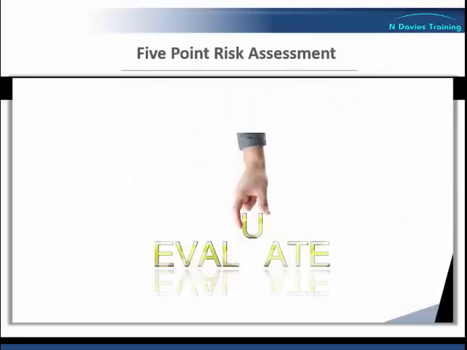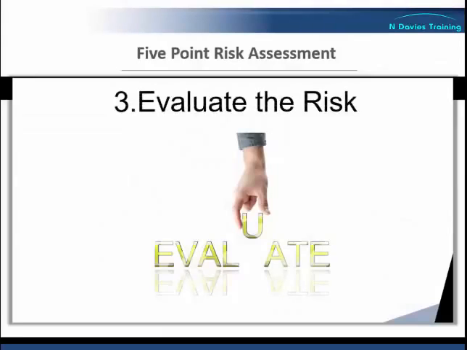So thirdly, we need to evaluate this risk. This effectively means that we need to assess the risk, for instance by comparing the severity of the hazard to the likelihood of it occurring, and draw conclusions from this risk. As a result of this evaluation, we need to ensure that suitable and sufficient control measures are put in place to reduce the risk to an acceptable level or possibly even eliminate it. And this is related to something called the hierarchy of control, which we'll probably be covering in a later video.